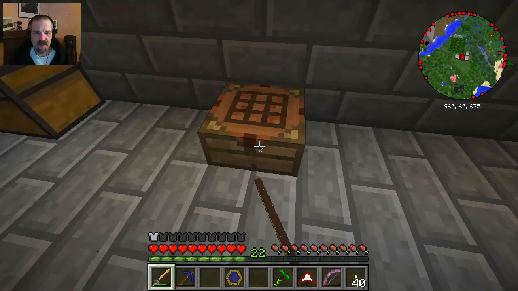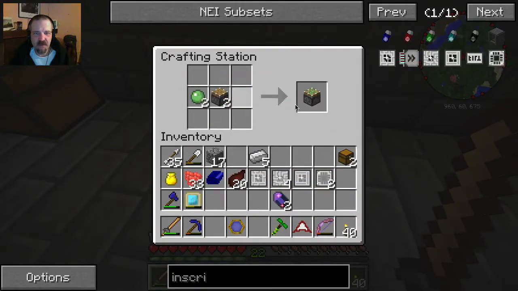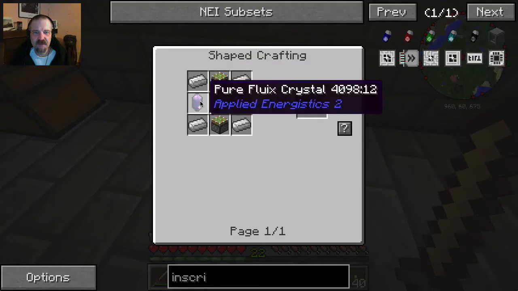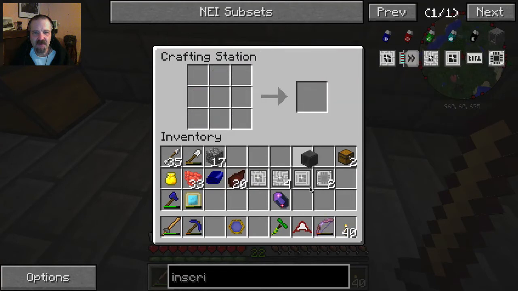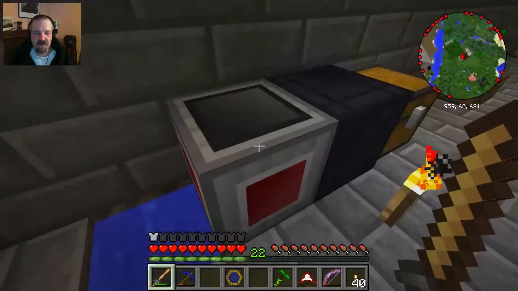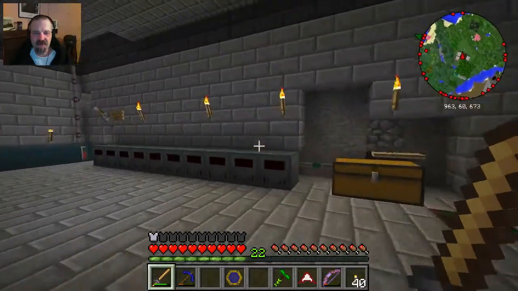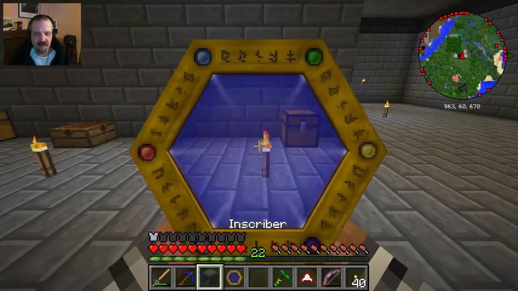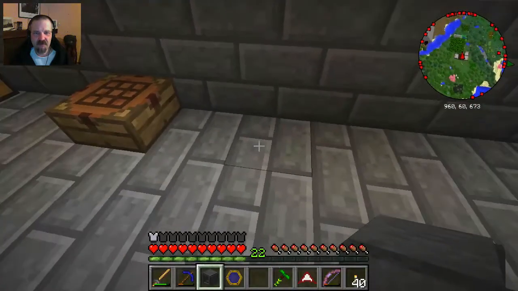Okay, so let's go ahead and make this thing. So we need two sticky pistons. I already made some pistons. Now I just need to make them sticky pistons. Okay, and then we go here, and so we've got the flux crystal. It could be either pure or flux crystal, and sticky pistons, and I've got some iron. So there it is. Now, I'm already doing some applied energistics stuff here, because that pool is for doing applied energistics stuff. The thing is, I don't know if this thing needs power. I would think it would, but I guess we'll find out by placing it down and seeing what happens. I don't know why that just is there. I don't remember.